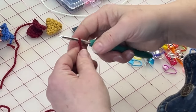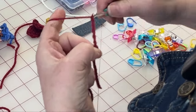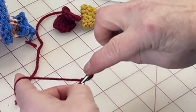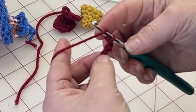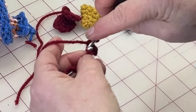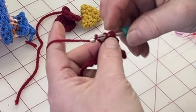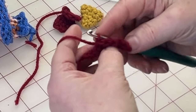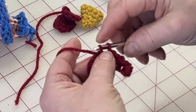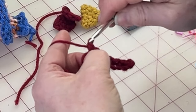We're going to chain nine. Two, three, four, five, six, seven, eight, nine. Then we're going to slip stitch in the second chain. We're going to half double crochet in the third chain. Slip stitch in the fourth chain. Do that all the way across. And half double crochet in the fifth chain. Slip stitch, half double crochet, slip stitch, half double crochet. That's the ninth chain right there.